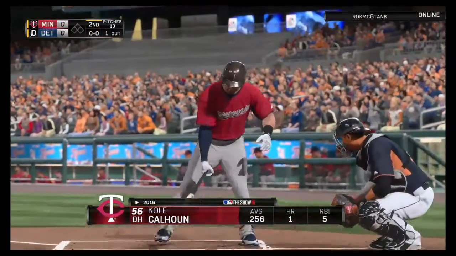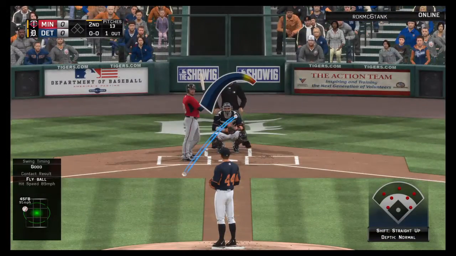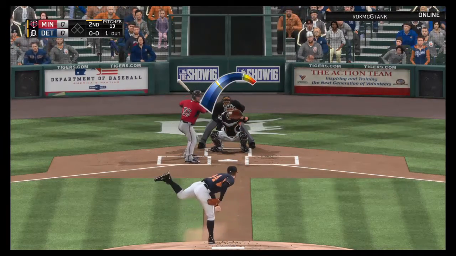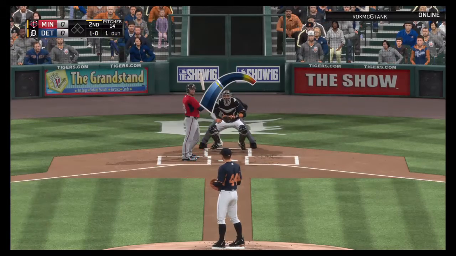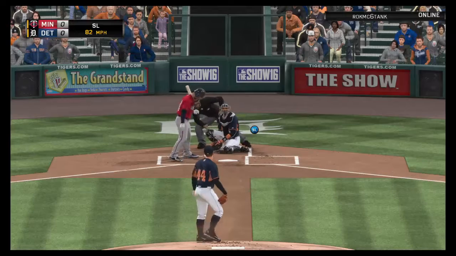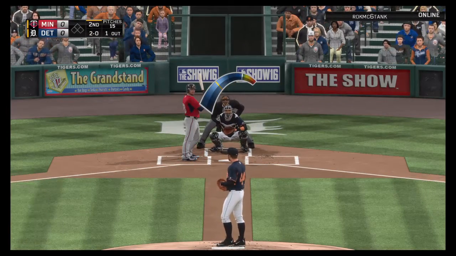Cole Calhoun settles into the box for his first chance. Fastball too high to start him out here, 1-0. Not close. It's 2-0. No score here as we play inning number 2.